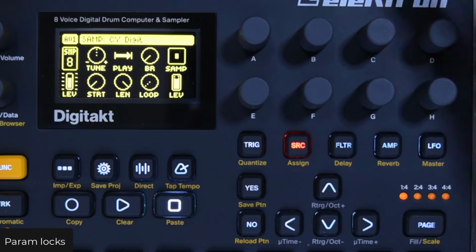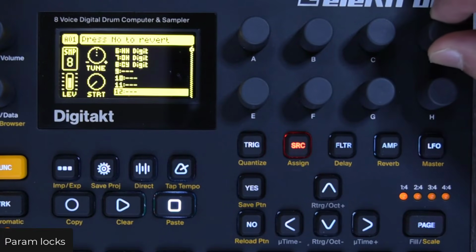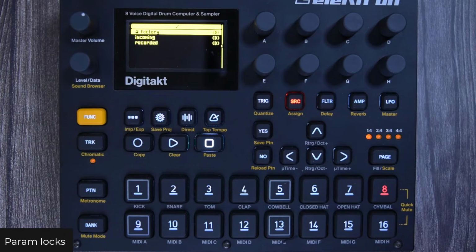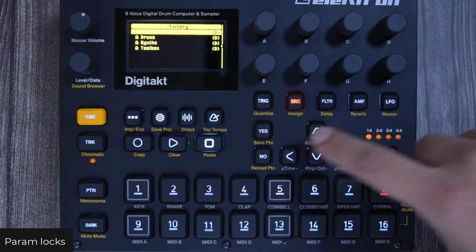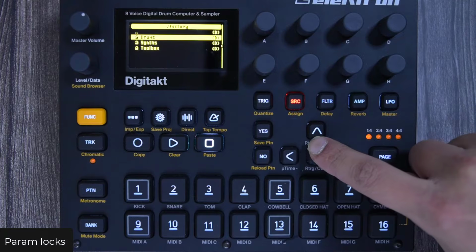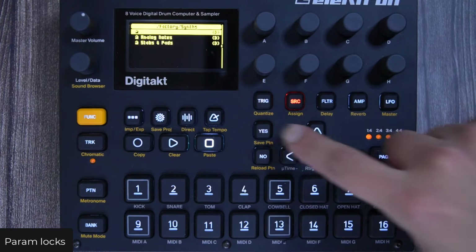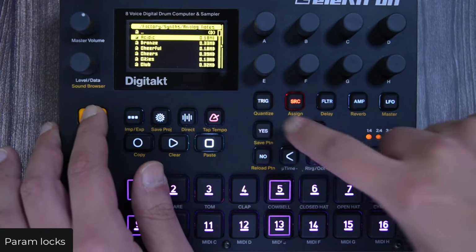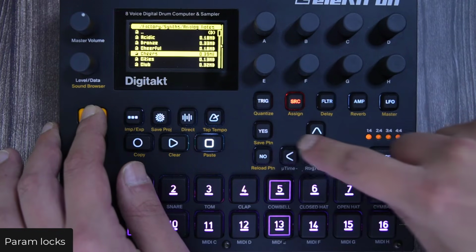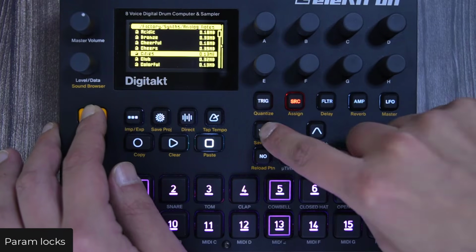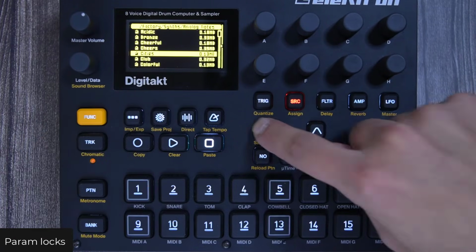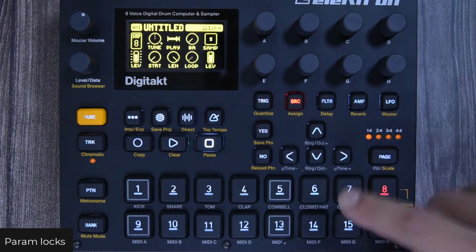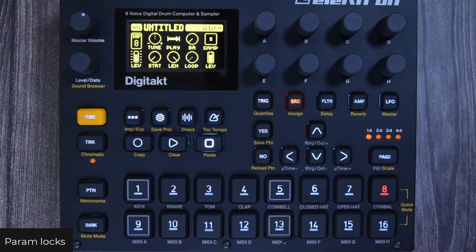I'm going to go to source, and then maybe stand on one of the free slots. When we do so, function and yes, and it's going to take us to the sample directories. I'm going to go to factory, and maybe bring in a synth sound. I'm going to say synth, go maybe to analog notes, why not, and audition one of the samples. I'm going to use this one, cities. I'm going to select it, and there we go. It's added to number 9. I'm going to say no, and every time that we play that trigger, we get it.